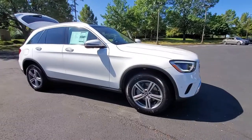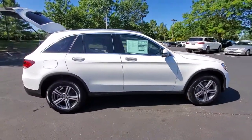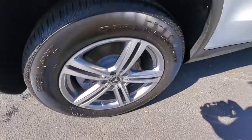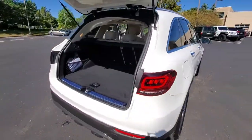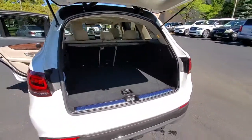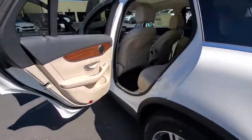Can you see yourself in the 2022 Mercedes-Benz GLC? This exceptional GLC 300 offers enthusiastic performance, chiseled style, and top-shelf luxury, while also leveraging the latest tech and innovations in SUV versatility. Appreciate it for its spacious cargo area, flexible interior, and ingenious storage solutions. Love it for how it makes you feel on each and every journey.